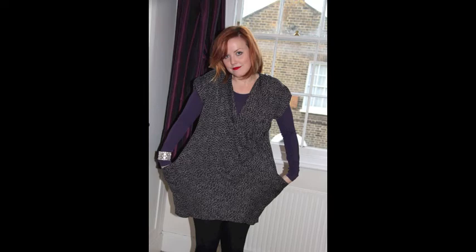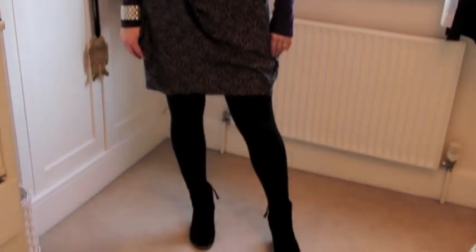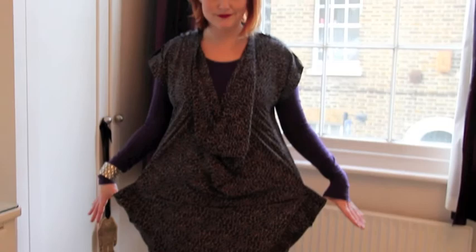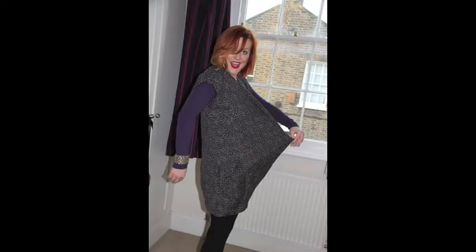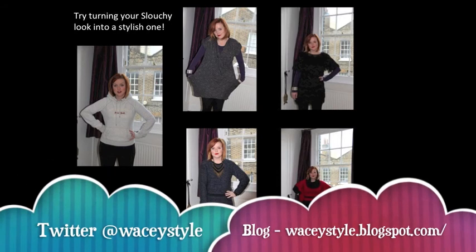The last look I've gone for is that tunic style top or dress from Reece. The great thing about tunic tops is that they can be worn by any body shape — go for a straighter option if you're slimmer, and if you're slightly more curvy go for something with a lot of room or a slightly floatier skirt section. As you can see, this one expands extremely well when you've had too much cake! I hope you've enjoyed this lounchy-to-stylish video — if you want more hints and tips or high street picks, check out the blog and the Facebook page for more information.